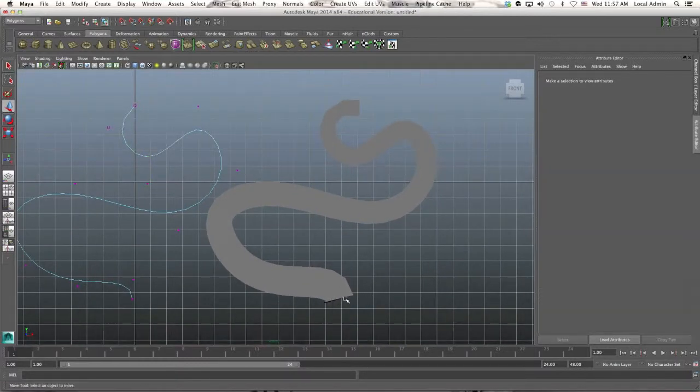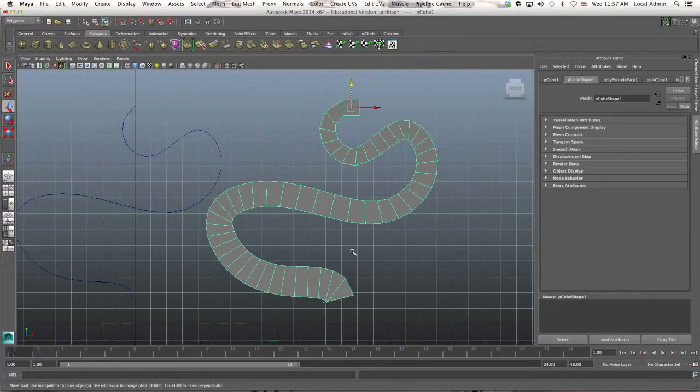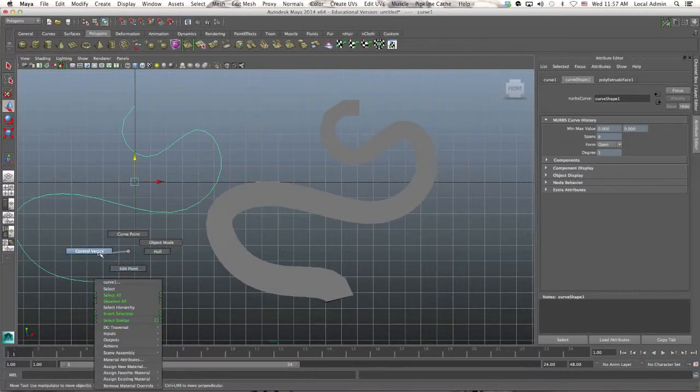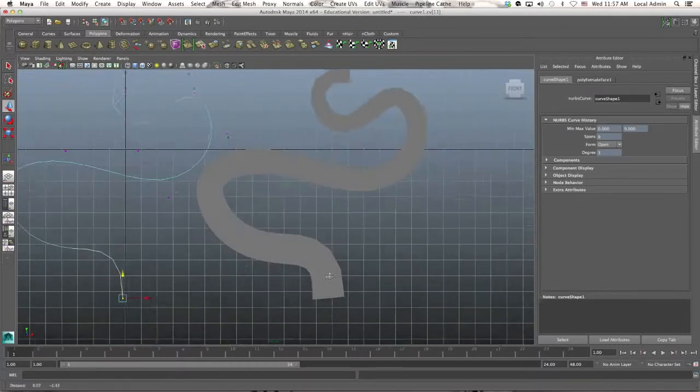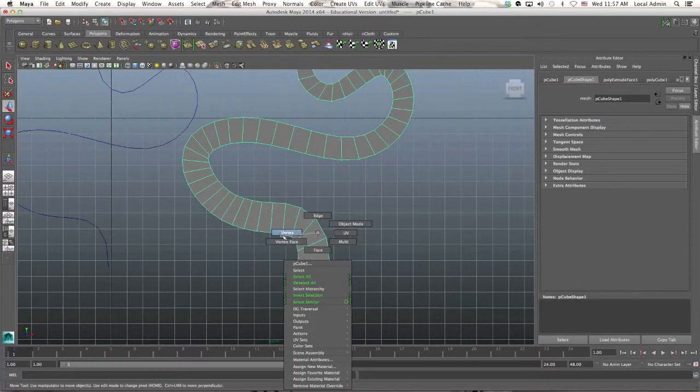Now it looks like it's got some issues down here at the bottom. Let's go to Control Vertex, grab that one down there and move it down. There, it unpinched that. And that helps me as well. I need to flatten out this on the base. So I'm going to go to face mode.